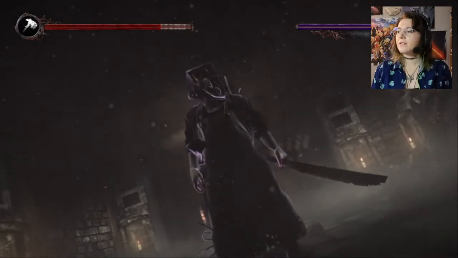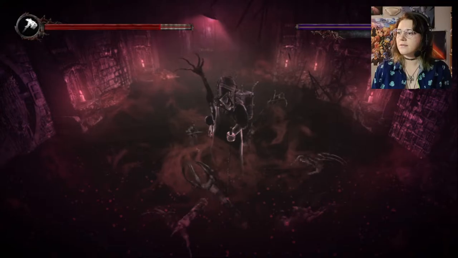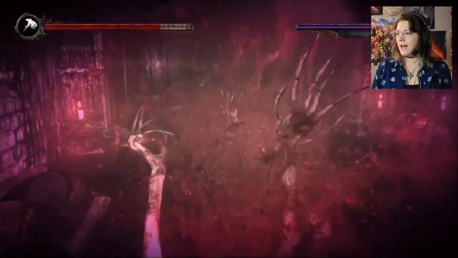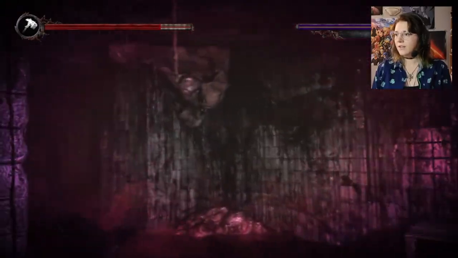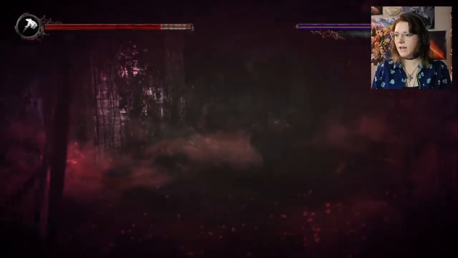Okay, Pyramid Head. It was a joke. He doesn't look anything like Pyramid Head, he just has a sword. How do I finish him? Oh, what is that? Excuse me. No. Where is he? Can I crush? Oh, there's no ceiling. Okay, you come here. I guess I'll just beat you with my hammer.